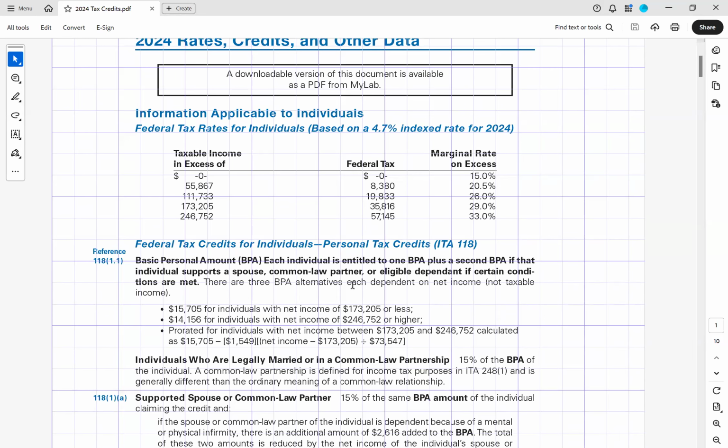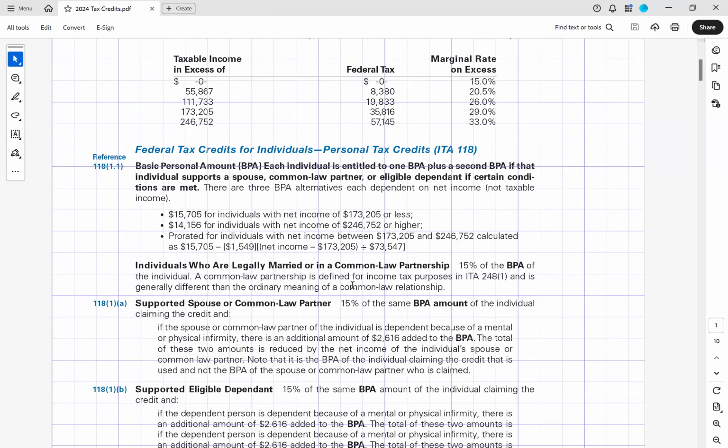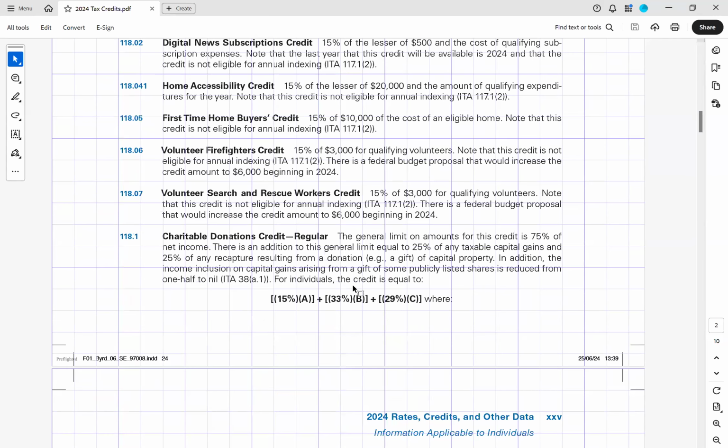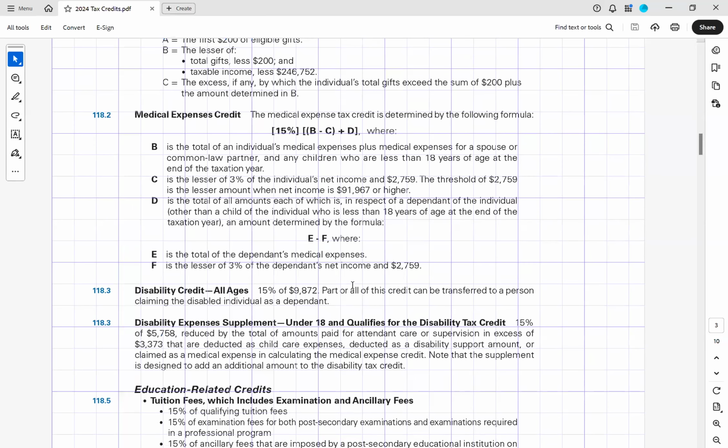Remember, we said that there are provincial tax credits as well, but everything just follows through from the federal amounts that are calculated. So if you're using income tax software, once you confirm all your federal amounts, then the provincial amounts will basically just self-populate. There are some exceptions where there might be a provincial tax credit with no equivalent federal, but those are the exceptions. So we're just going to focus on the federal tax credits for this chapter. If I scroll down to page 3, the ones we're going to talk about first today are the medical expense tax credit, and then right below that, the disability credit as well.